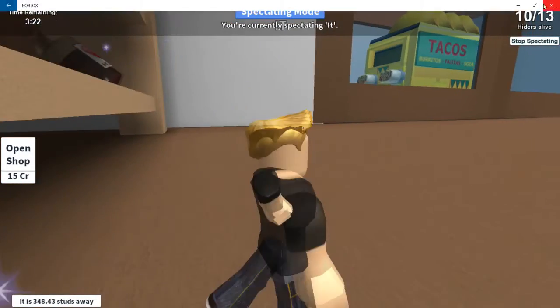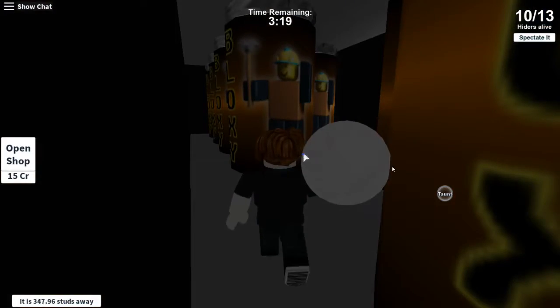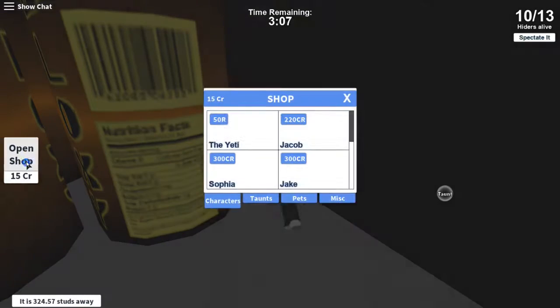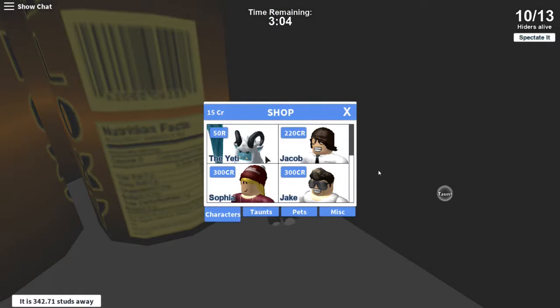Okay, so let's stop spectating. And as you can see, I have an eyeball. And you're probably like, why in the world do you have an eyeball? Well, it's because of something called credits. Now you can open the shop and it shows you all this.